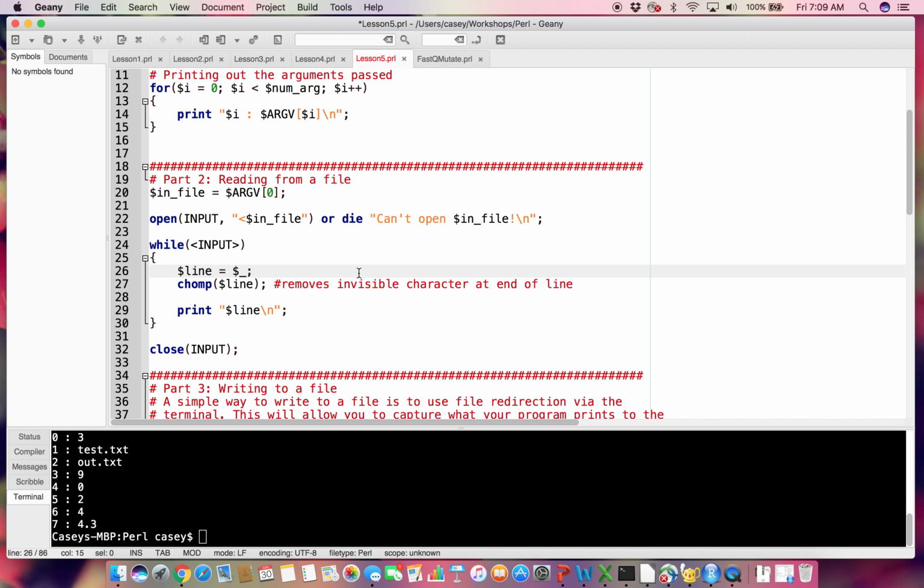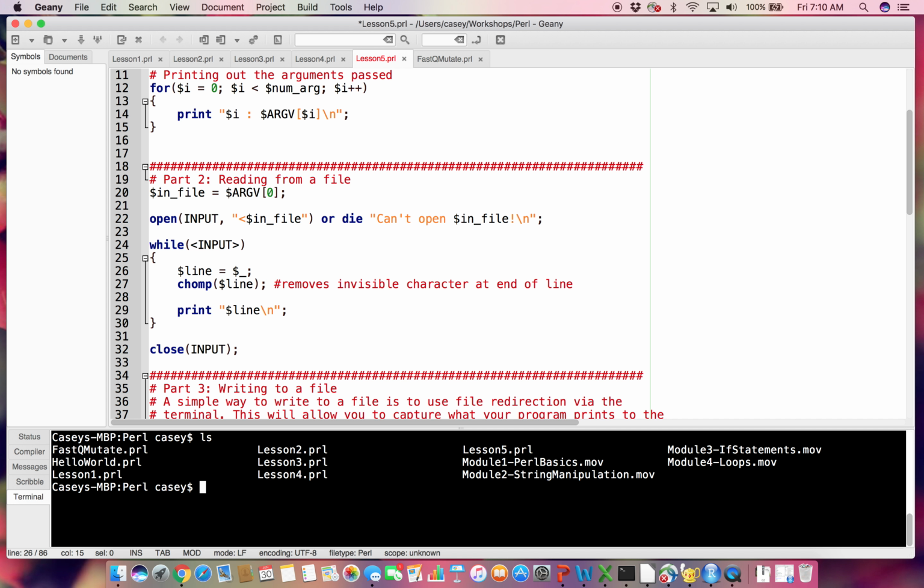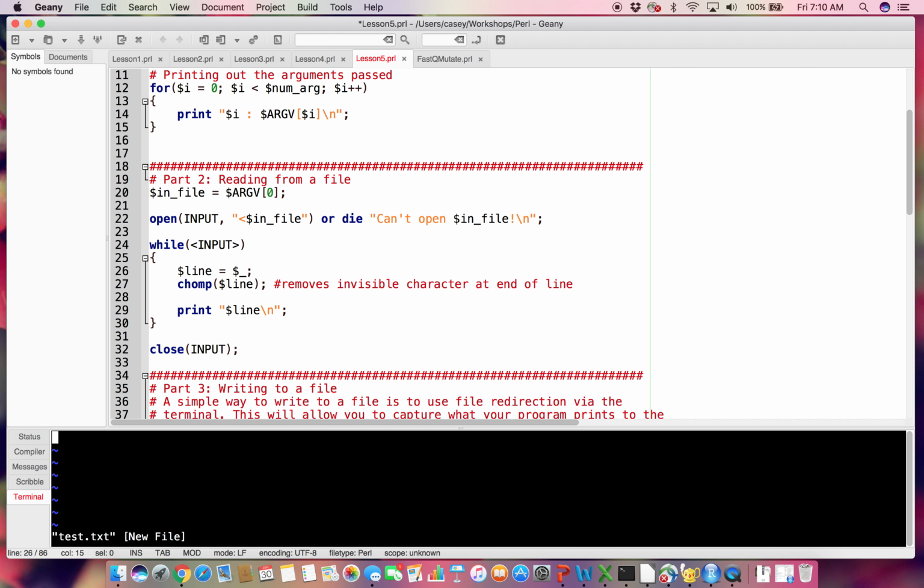Reading from a file is pretty straightforward. I don't have any files in here, so I'm going to create a file by using VI. If you're not familiar with VI, it's a text editor that allows you to create files completely remotely just from your terminal. There is a workshop in Linux that we've done, and Module 4 talks about VI. So give that a look if you want more information about VI. So VI, and I'm going to just call it test.txt, and it opens a blank file.